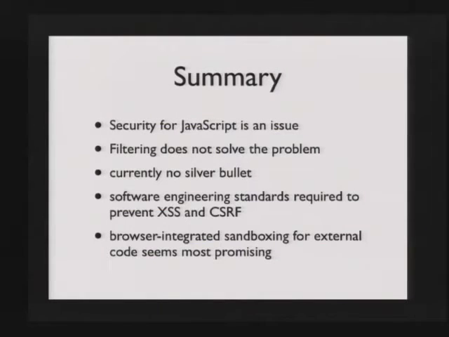Okay, this lets me come to my end. I have presented today security mechanisms for JavaScript. I have shown that security for JavaScript is an issue in the wild and that filtering does not solve the problem. Currently, there is no silver bullet to JavaScript security. But we have seen that with good software engineering standards, you can prevent cross-site scripting and CSRF attacks. But most current applications propose browser-integrated sandboxing for external code. And this seems to be a promising approach for the future.